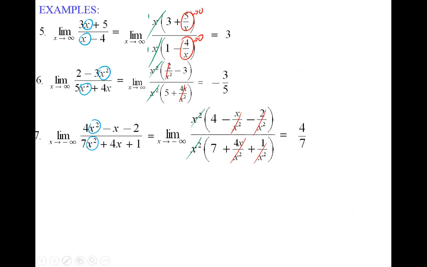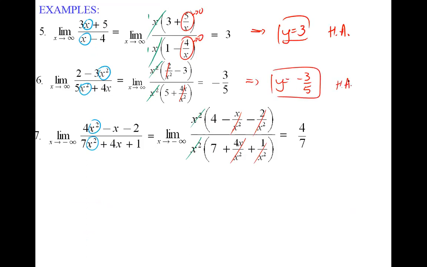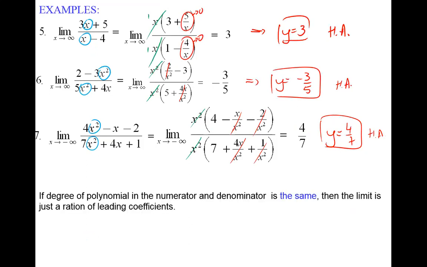Okay. One more comment. If this is a finite number, I can say that line is a horizontal asymptote. Yeah, just in case. That horizontal line, this value, is a horizontal asymptote. Because we're focusing on computing, but still the concept is important. Okay, and now this is the statement. If the degree of the polynomial in the numerator and denominator is the same, then the limit is just the ratio of leading coefficients.